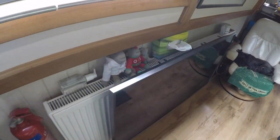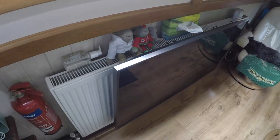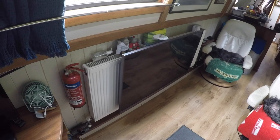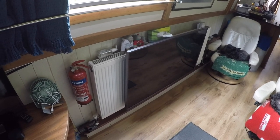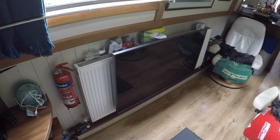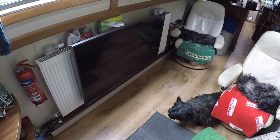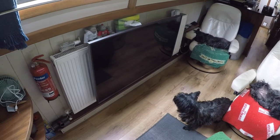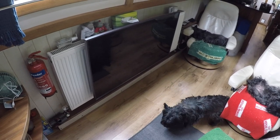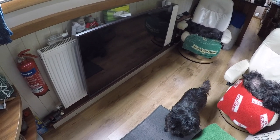I've got the brackets on - just hooked over the top of the radiator for now because I don't know whether this is going to work or not. TV's on the radiator, slight angle down. Got to move the chairs now, and tidy up outside where I've made a mess - otherwise I'm in the doghouse. One of the dogs came out saying, 'What's that? It wasn't there when I went to sleep.' She can see herself in it and she'll start barking at it in a minute.